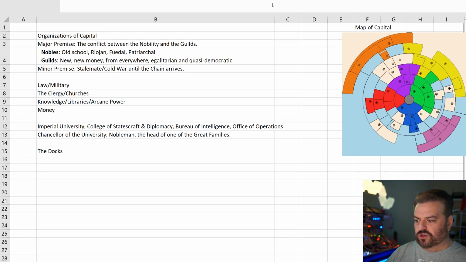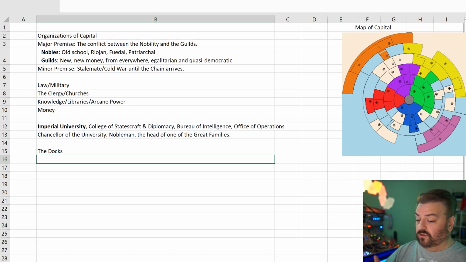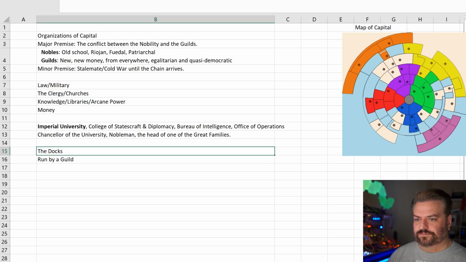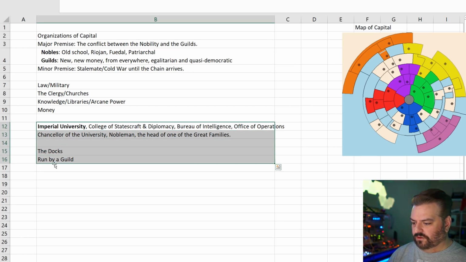We're just trying to figure out who's in charge. And we know a little bit. We know a little bit about the Imperial University. Let's make that bold. So this is one of the factions. We don't know who runs it yet, but I've got some ideas. And we're going to just take a little detour here and talk about the docks. We know it's run by one of the guilds. So let's make this like a... Let's give some order to this nonsense.